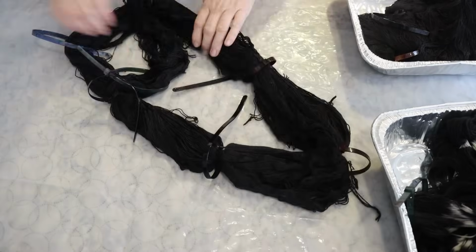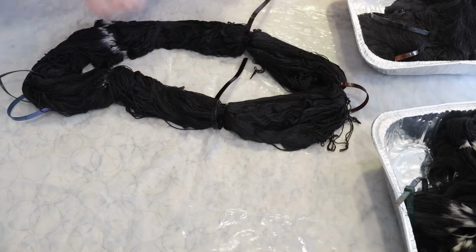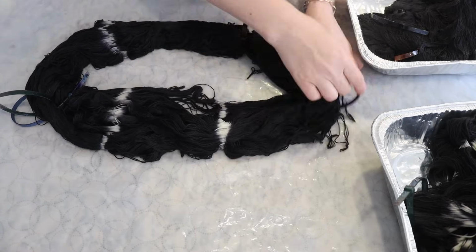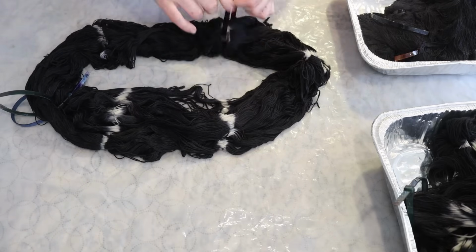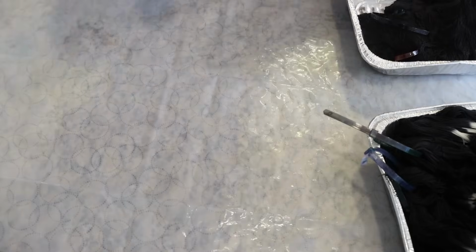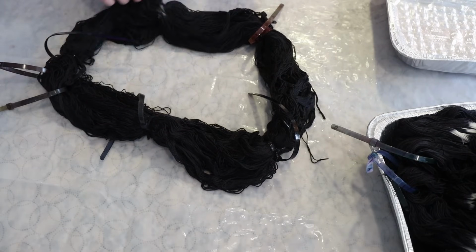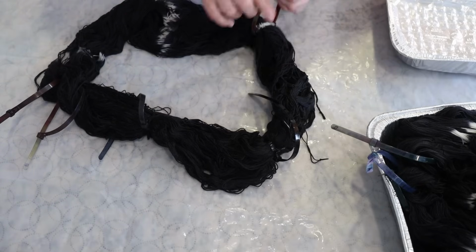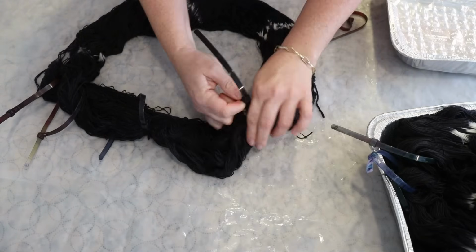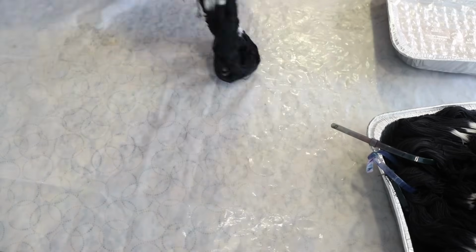The end result is that some of these skeins have all 5 resist points, some don't. But the ironic thing is that I was planning on doing slightly different colorways on them since I have more than 5 neon colors, and so there were going to be some differences between all the batches, and now there'll be a few more differences between the batches, and so that is amusing me a little bit. But I also think that it's good to just share and show that things don't turn out perfectly for me every time. I have a lot of success, but sometimes there are mistakes, but we'll turn those into happy accidents, and that's our goal today as we're chasing joy this Chanukah.